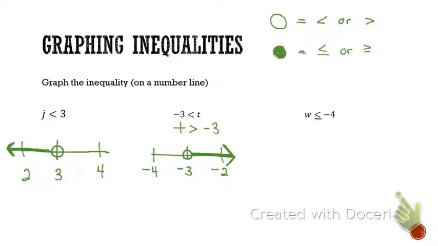All right, last one. Let's make this one equal to so we can see the difference there. All right, so just draw an equal to symbol underneath. All right, what number goes in the middle? Hopefully you're saying -4. To the left, -5. To the right, -3. Okay, so now, because we added that equal to symbol, it's going to be a closed dot here. And what this means is that my solution can be -4, that it could be equal to -4 to still make it true.